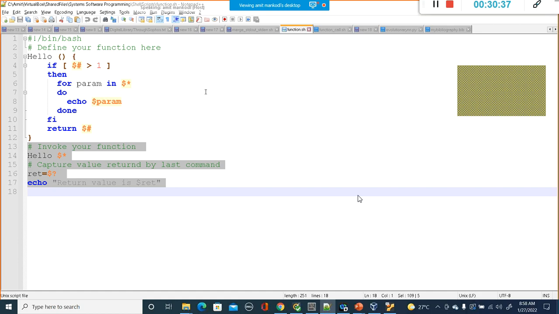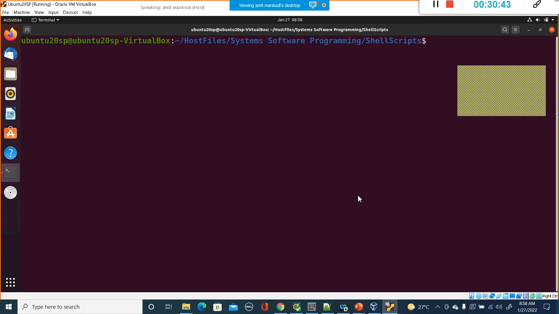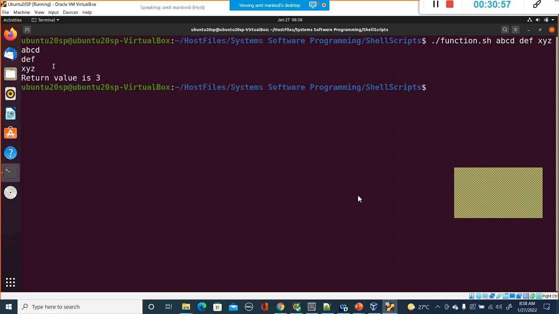So we can run the shell script like this. If I run the shell script, I can say function.sh space ABCD EF XYZ, let's say, for example, 3 values I'm passing. In that case, I get this information.